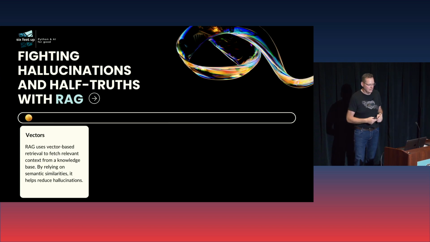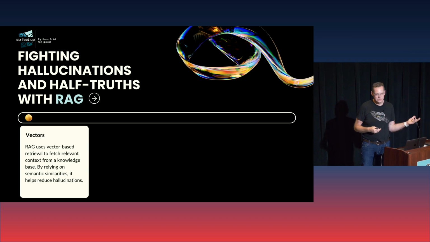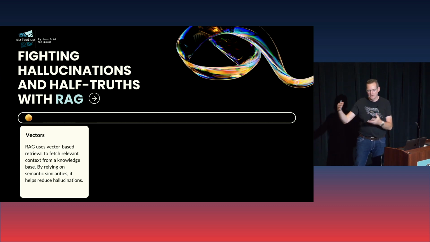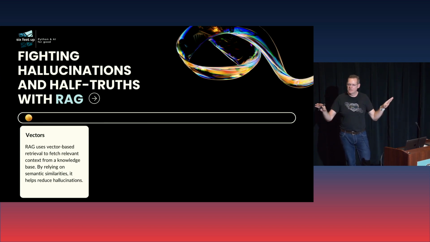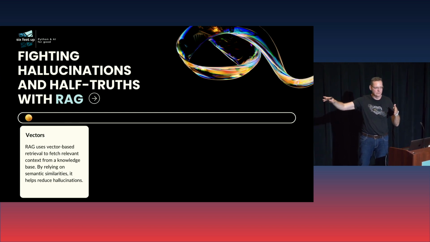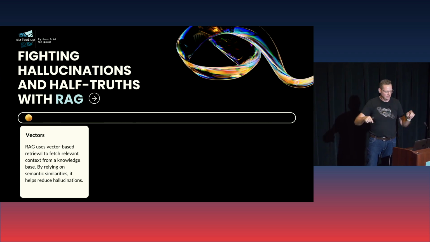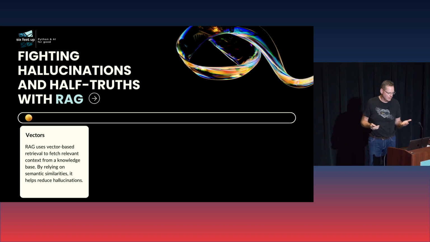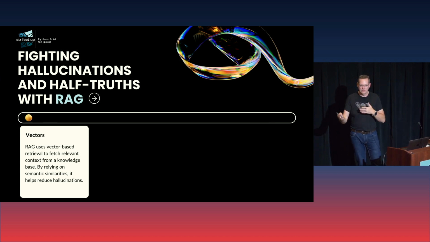Back to RAG. One of the nice things about RAG is it enables us to fight against hallucinations and those half-truths. We can use retrieval augmented generation to pull in true data we know or have crowdsourced, or it's our FAQs, our internal documentation, and we've chunked it up appropriately. RAG is using vectors, and again, nothing's magic here. It is literally taking your text and converting it into a long string of numbers that makes sense to the models and allows all this, what feels like magic, to work under the covers. But again, it's just math. We're looking at semantic similarities, trying to detect when something looks like another thing.